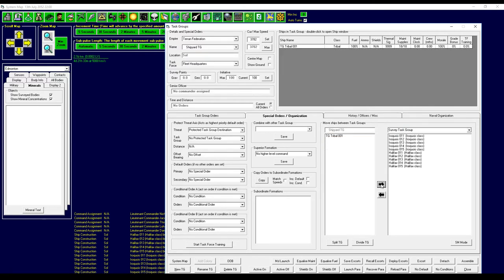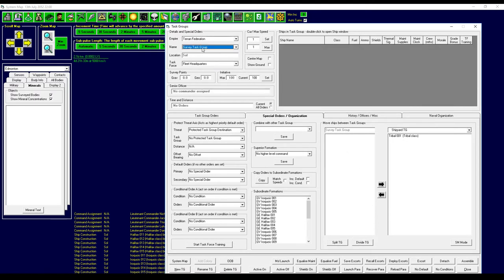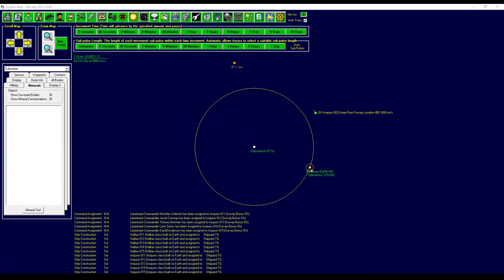All right, let's get all these guys once again into the survey test group. Let's get the survey test group. Divide it up. All right, let's get these guys working. I'm just going to pull this up on another screen here.